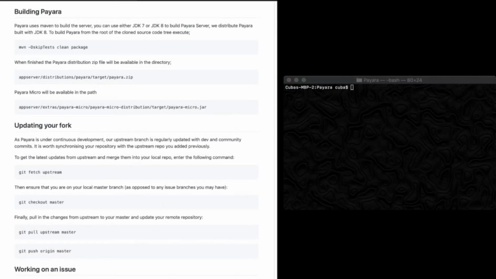Once that's finished installing, you'll be able to find the build of Payara underneath appserver, distributions, payara, target, stage, payara5, bin. There you'll be able to run your asadmin commands and start the server.